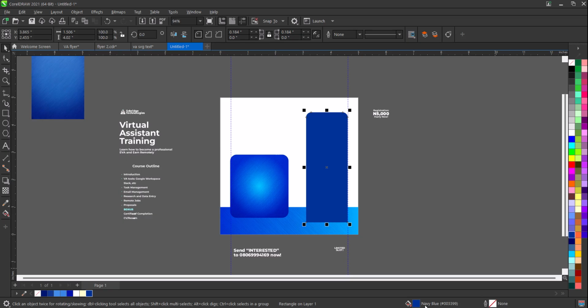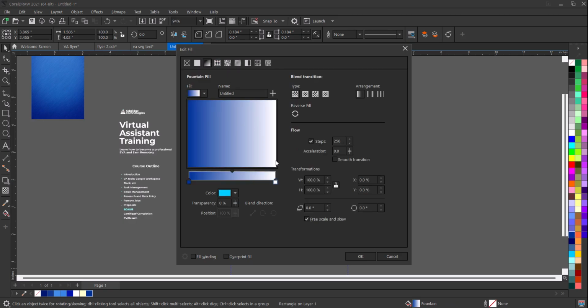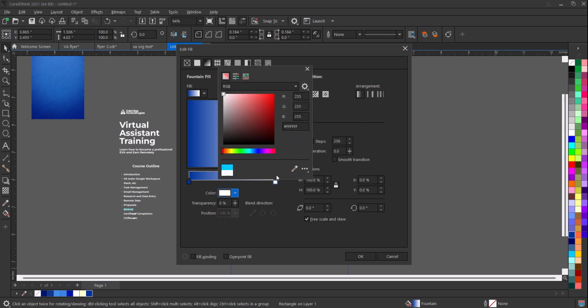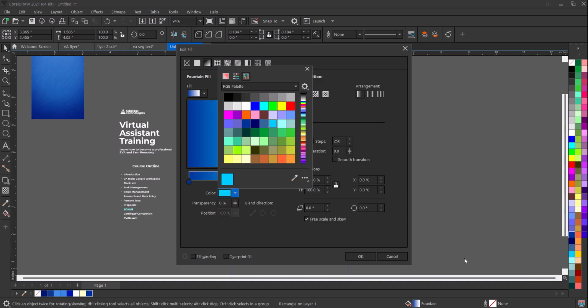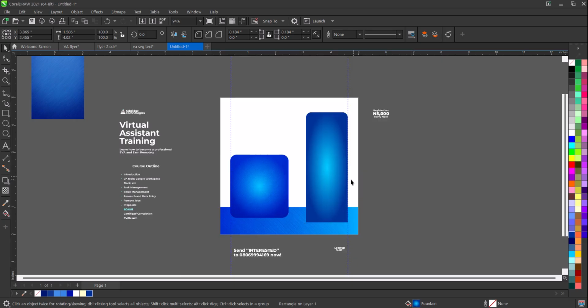Then the fountain fill, we apply fountain fill by double clicking here. Double click, then you go to fountain, then you click on the white part here, click on color, then your color picker, then you click on the sky blue. Alright, then click out. This time around we want it also as an elliptical fountain. You click on OK. Good.